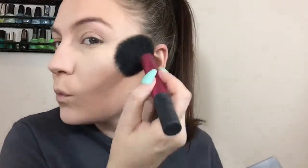But it's not a horrible product. It did do the job of bronzing up. The one thing I did like is it doesn't come off of the pan as being too harsh. It is more of a lighter bronzer, so you really can work with it and build it up if you do need to. So that was the best thing about it. I just think it clung too much to the foundation. Instead of really setting in and melting in with the rest of the foundation, it just kind of set up on top. And then it was just too shimmery for my liking, like I said. So I just wanted to show you guys so far what everything looks like and how everything is setting.